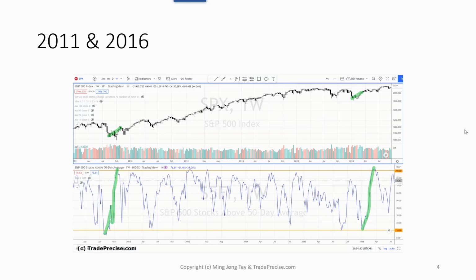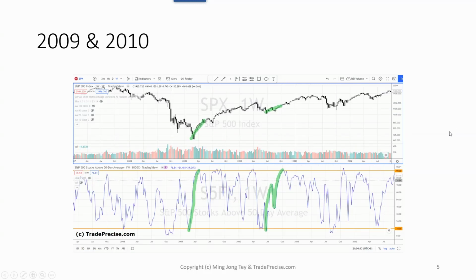All right. So the last one is actually 2009, which is the bottom of the global financial crisis, and also 2010. So again, here is another instance. We definitely get 2010. But look at the 2010. Although there is an oversold level below 10, and that corresponds to here, subsequently, it's just not as smooth as the global financial crisis. The thrust is not as strong or impulsive. Instead, there is zigzag movement.